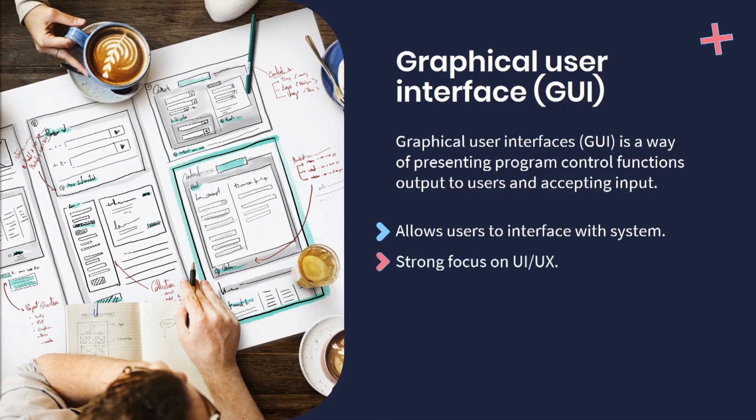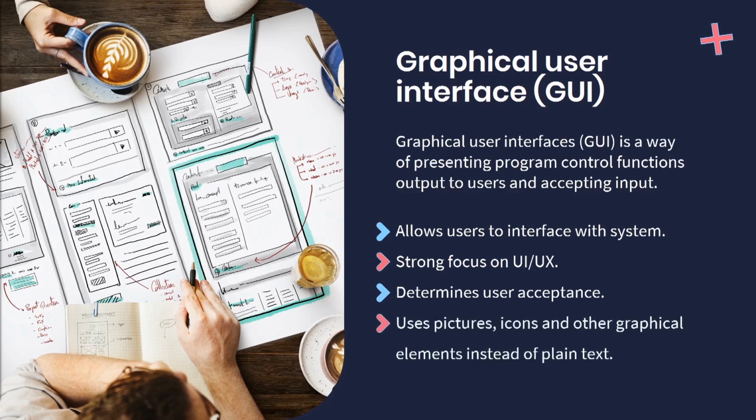A strong UX focus should always be core when it comes to development, because this is going to determine whether or not a user wants to use your website. It also determines user acceptance of your website. A couple of things you can take into consideration are the use of pictures, icons, and other graphical elements such as animations and transitions to make your website more appealing instead of just plain, bland text.